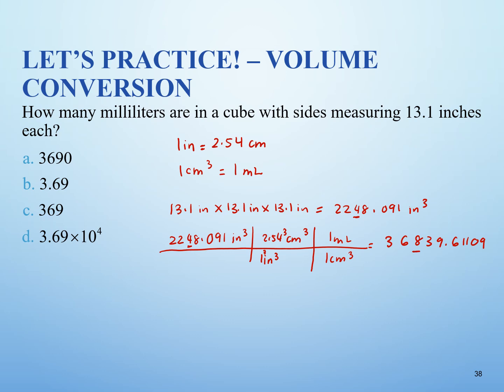So actually the answer choices here should have said 368, not 369, because I'm going to round it to 368. Sometimes they have little typos with rounding. But in any case, if you had to pick an answer, we would pick the answer that's closest. So it would be 3.68 times 10 to the power of 4. See that? Because it's 1, 2, 3, 4. So I would pick D as my answer here because that's the closest one. Okay, let's go to the next one.